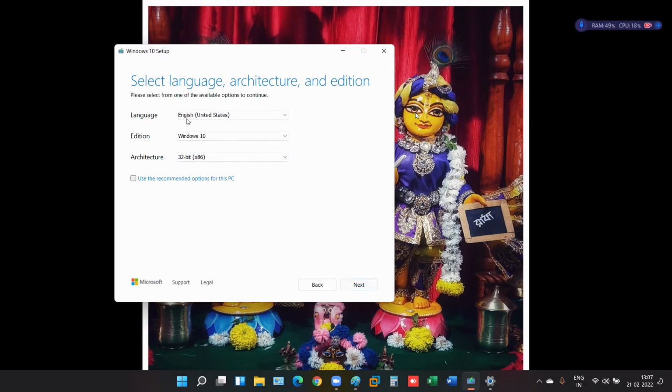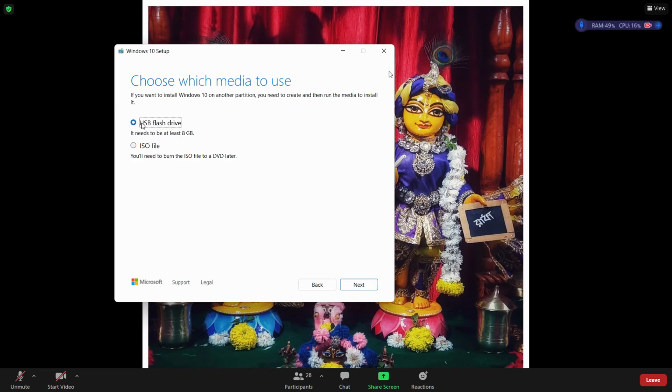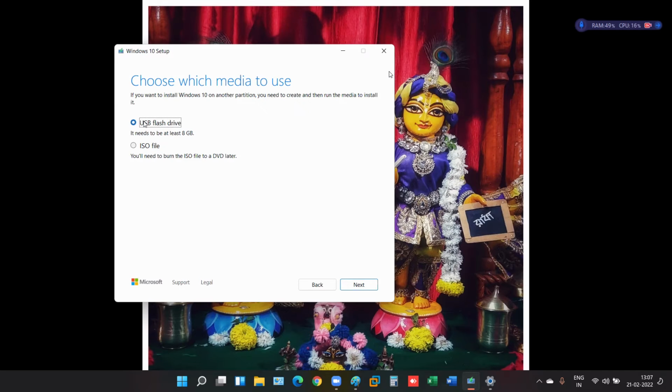I'm choosing 32-bit, then click on next. Then ISO or USB flash drive. Why? When you make your pen drive bootable, you install Windows on a particular system in offline mode. Offline mode means what? You buy a new laptop and it doesn't have an ISO file. What will you do?